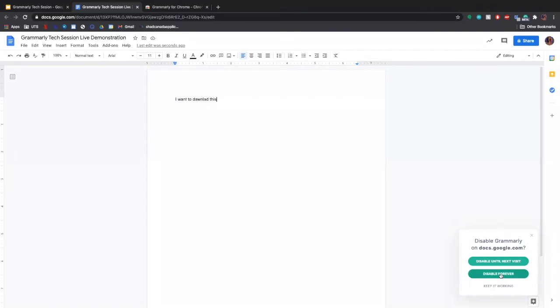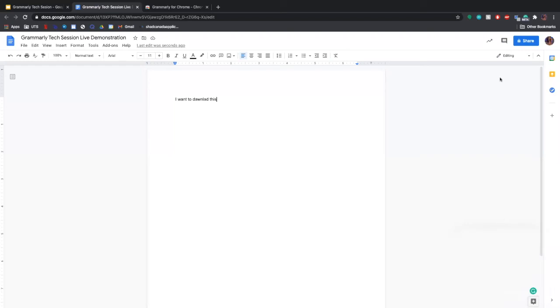So disabling forever, it'll turn it off forever, but you can always go back and change it. So it's not really forever, it's just a new setting that you want. Say if you don't want it to go on your Google Docs anymore, which is completely fine. There's some things that you don't want it to be on, then you can just say disable on this site, which is also really good.